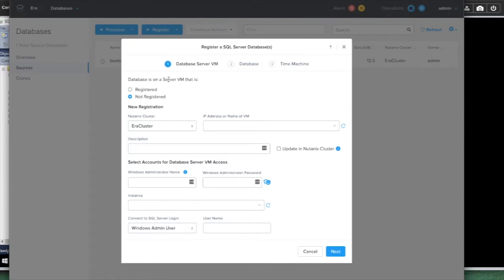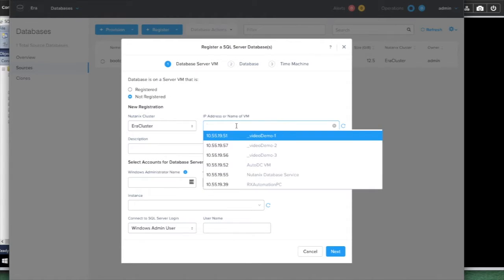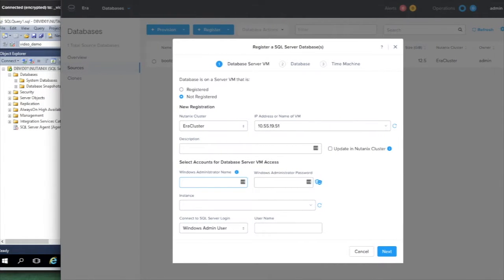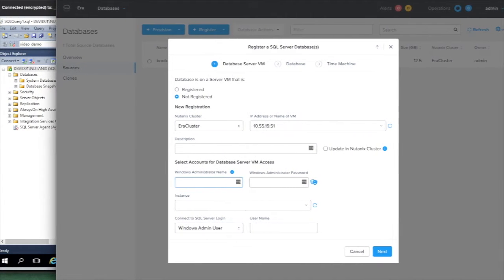And I want to register a database server VM that is not currently registered. Go to my pick list. My source is the first in the list. Give it login credentials. What did we call it? dbvid01.